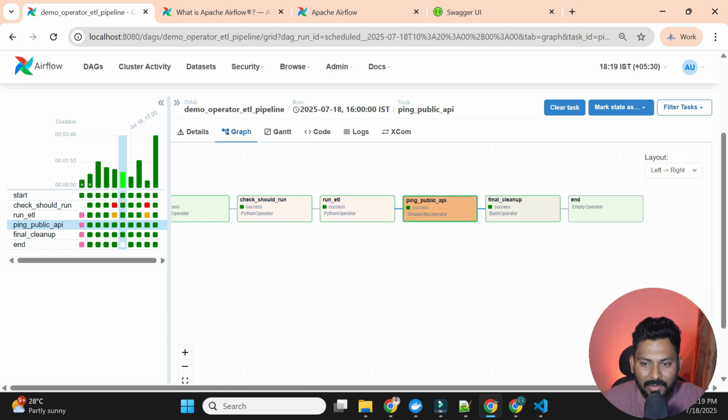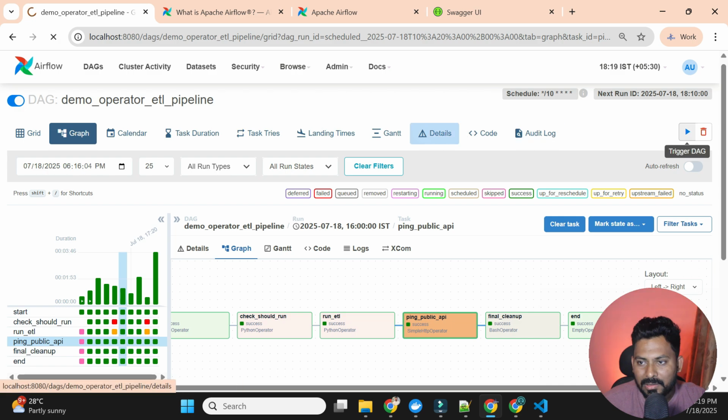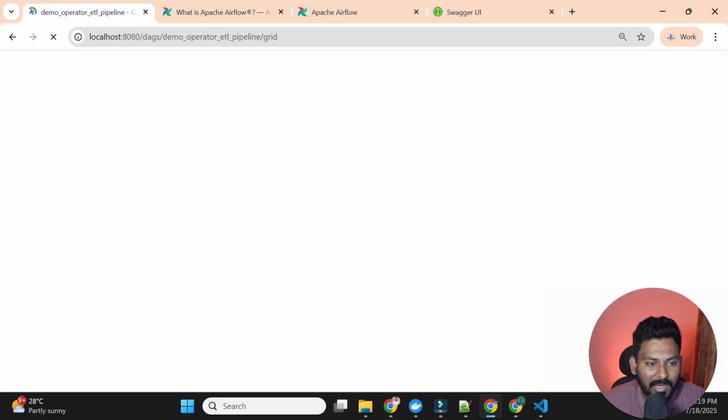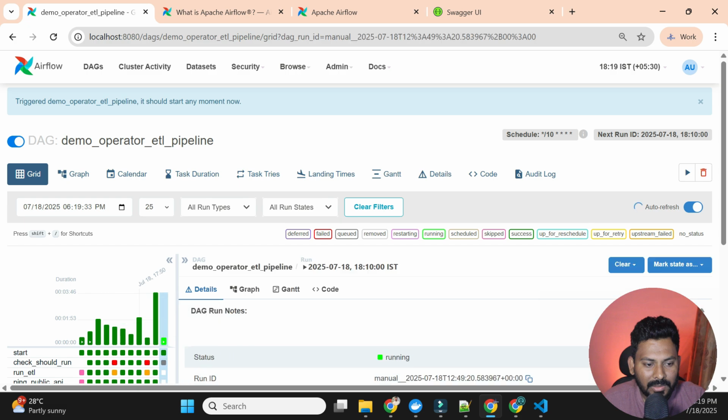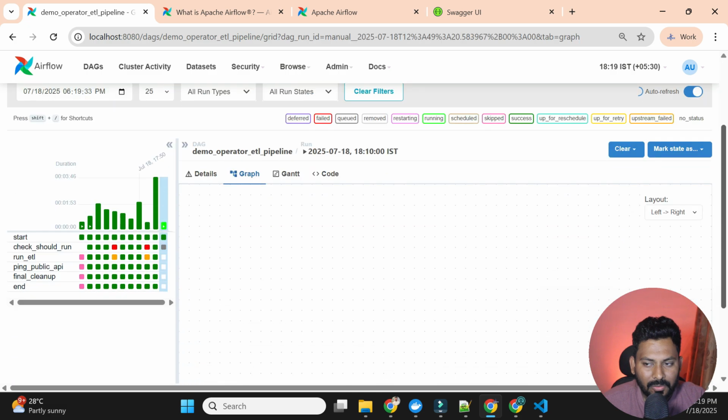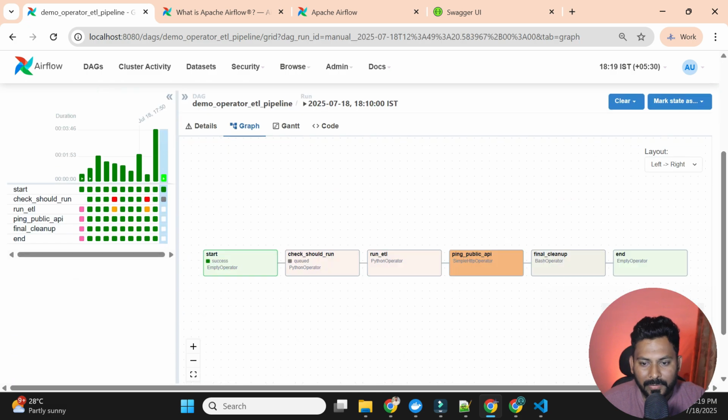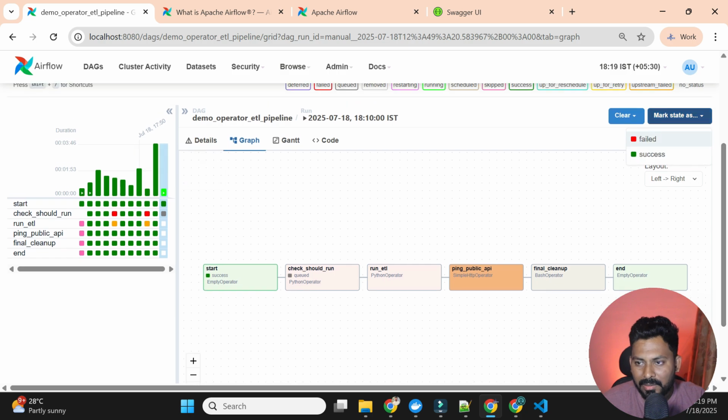Let's say one DAG has been running for a long time and I want to fail it. First I'll trigger this DAG one more time, and once it is running, I will fail it. I just want to fail it because I understand it will fail anyway, or it is stuck for a long time. So this is triggered and running, and I don't want it to complete. You can simply click on this running run and mark state as failed. It will fail your task, and here you will see the red.